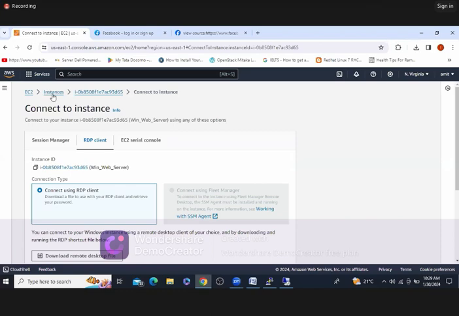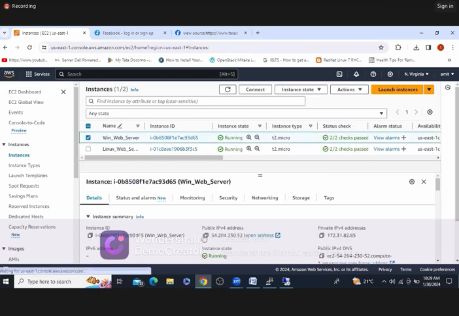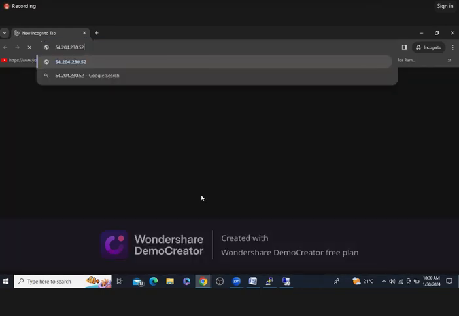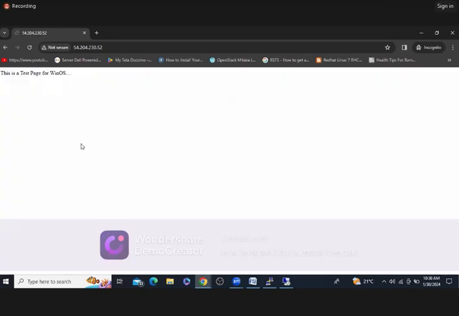Which IP address do we need to copy? In the full course, this public IP address we are going to convert into a domain. With the help of a domain like www.nit.com, we are going to convert it using Route 53. We are going to do all that. But here we don't have Route 53 and those, guys. Okay. This is the basic AWS side. See, if you want, you can try on your mobile: 54.204.230.52. You're going to get this page.